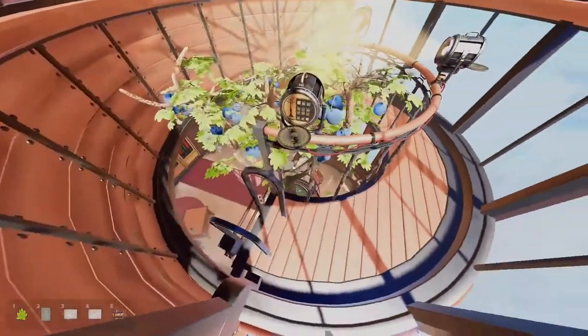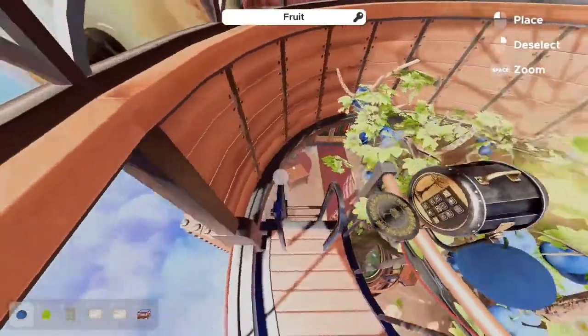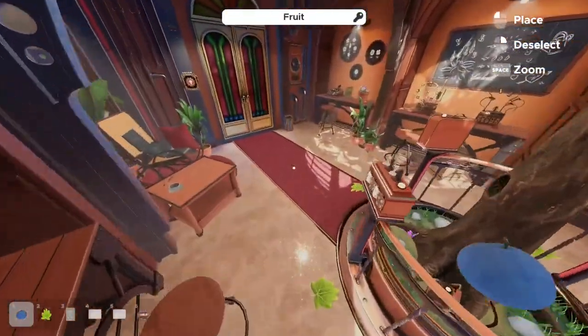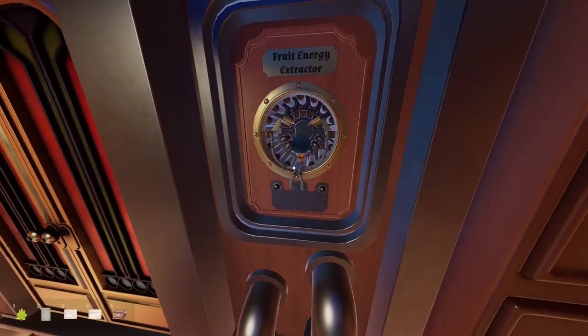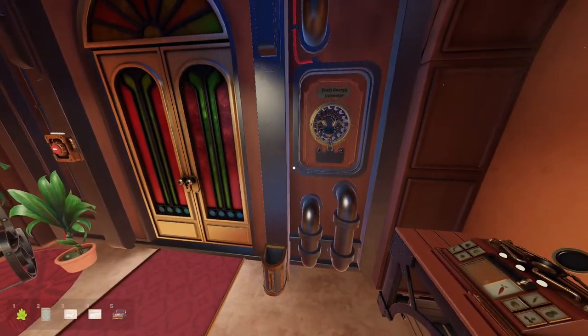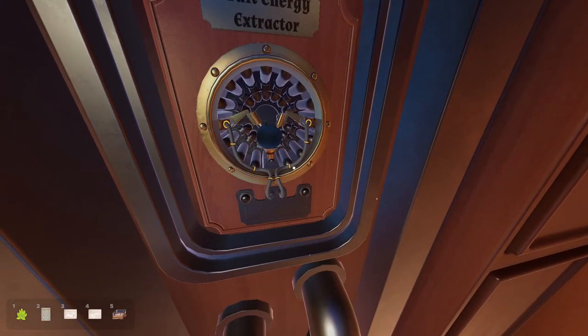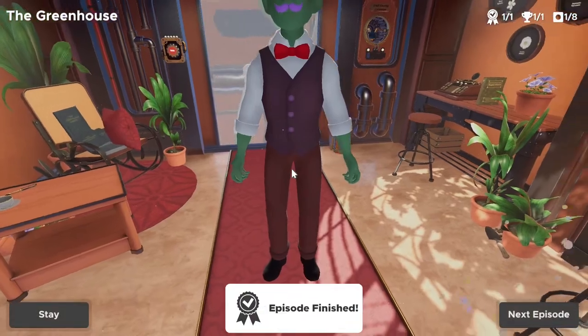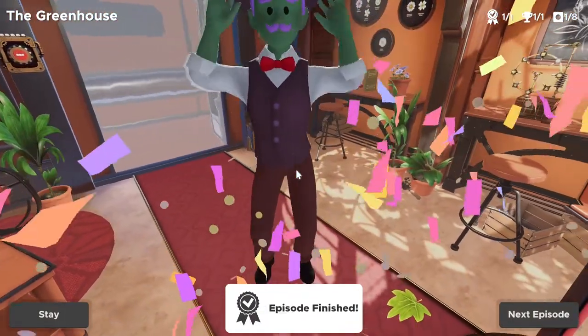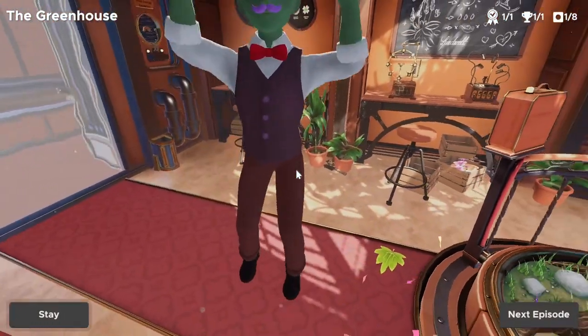Alright, all of the things are all lit up. Now we have fruit. Alright, and I need the fruit to go in here, right? And it gets juiced, basically. Energy. I see it powering up, and then we get the key, and then we pop the key in. Oh my god! My throat hurts.